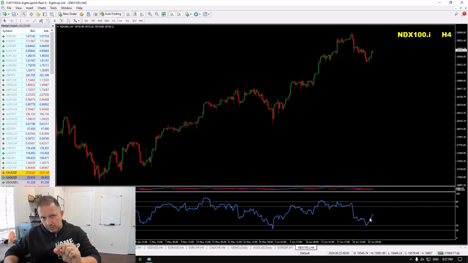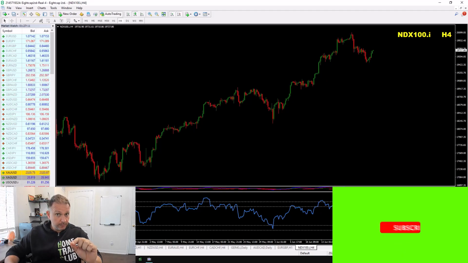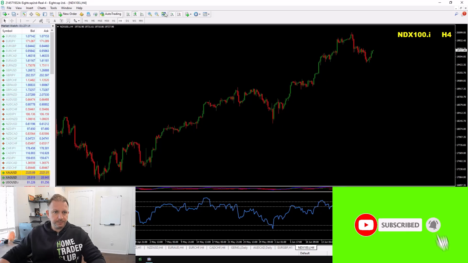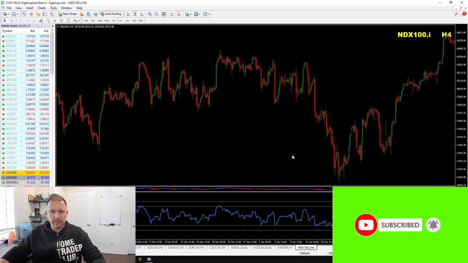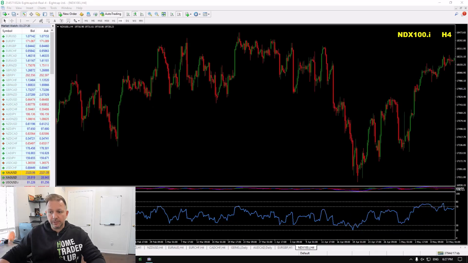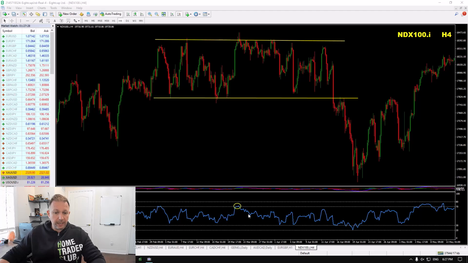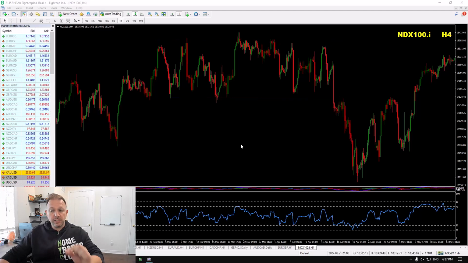So these conditions can work in more ranging markets. When the market is ranging, let me show you some examples, like here. When the market is ranging and there is no clear trend, then you can really enjoy conditions when we are overbought or close to overbought, as we can see in all these cases, right? Very close to that, or oversold right on the bottom, very close to the 70-30. Within the ranges, this can be very helpful.